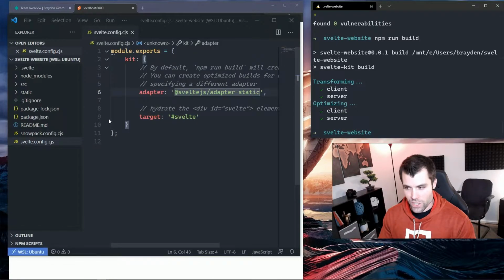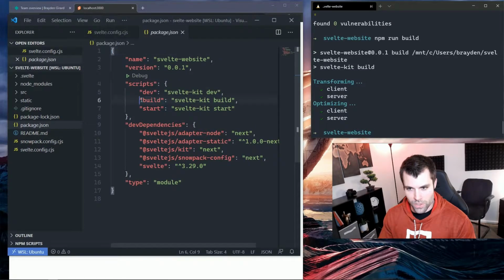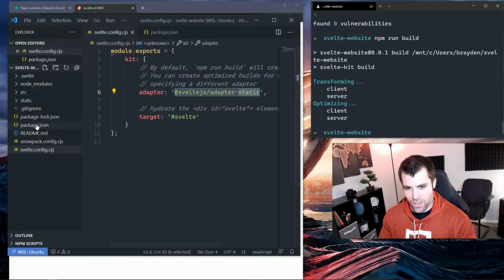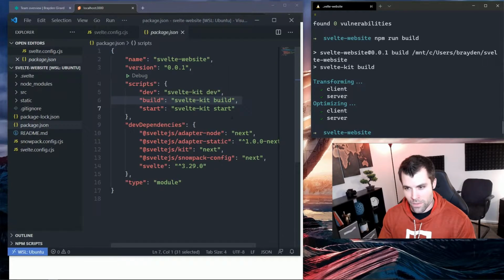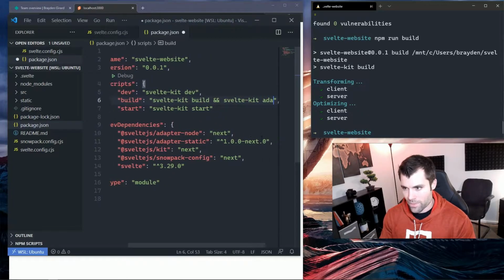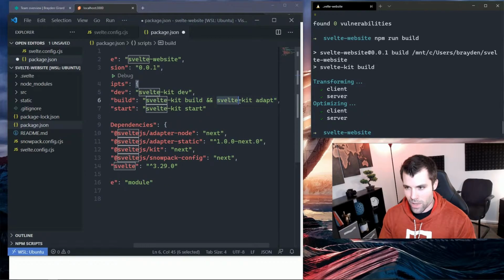So to fix that issue, what you have to do is run one more command. So we're going to go into our package.json and look at the build script. Currently the build script says svelte-kit build. Now, even though we've changed the adapter to static, it's still not building it statically for us automatically. In order to force it to do that, we can do a svelte-kit build, and then we can also have it run a svelte-kit adapt. And the svelte-kit adapt command will take the build and adapt it to be a static build.